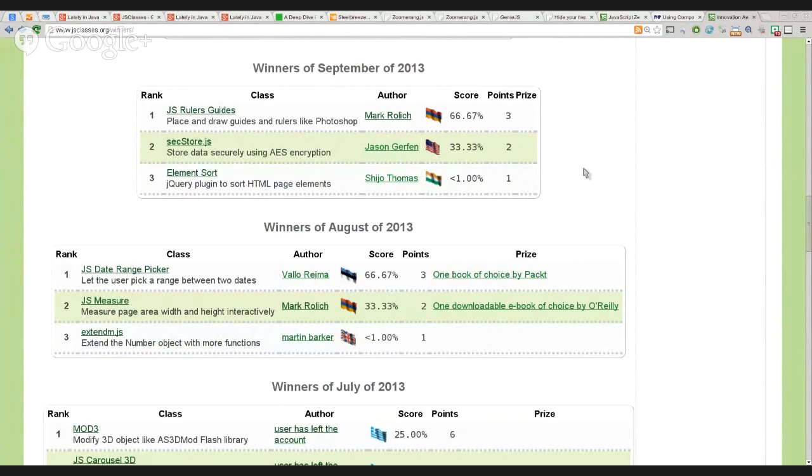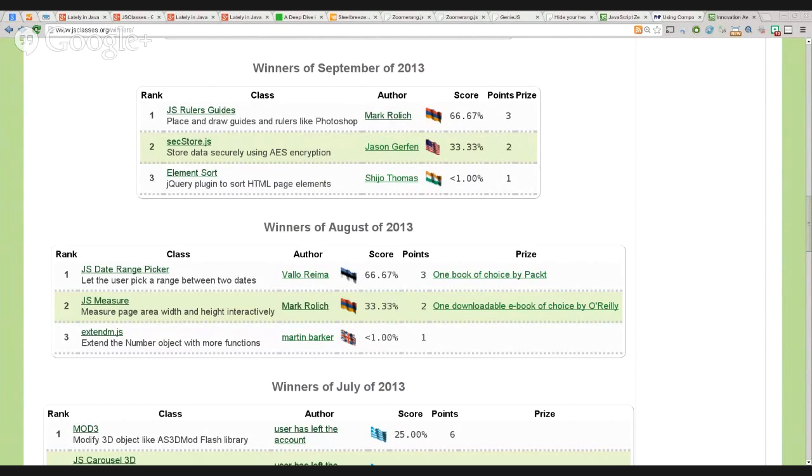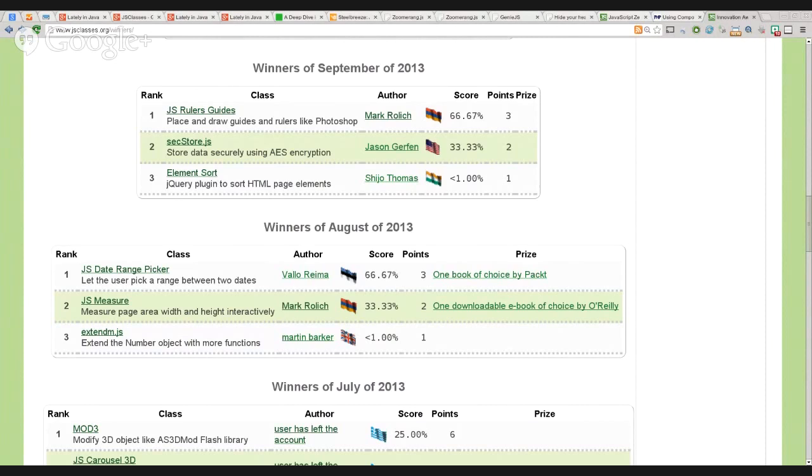Arturs, do you have any preference about these components that you would like to mention? Yeah, well, I think we've already talked about sec_store.js, so we can just mention what it does. Basically, it allows you to encrypt the information you store in your local storage with AES encryption, providing keys. If you can show it on your screen while you talk, it would probably be interesting for people.